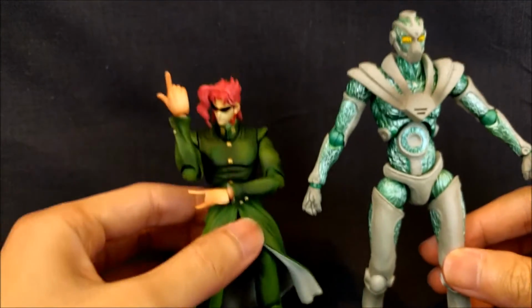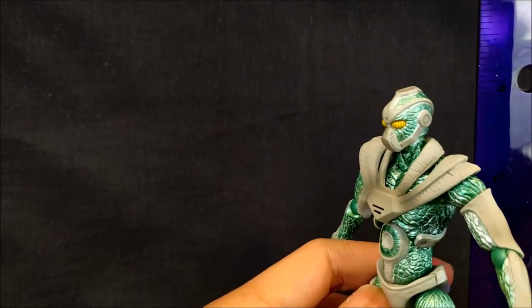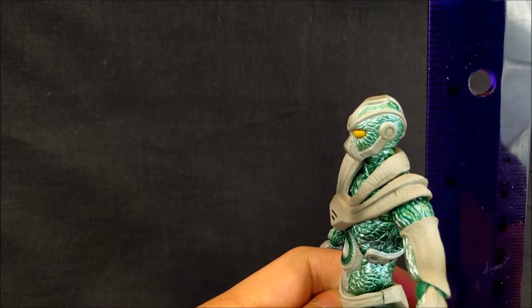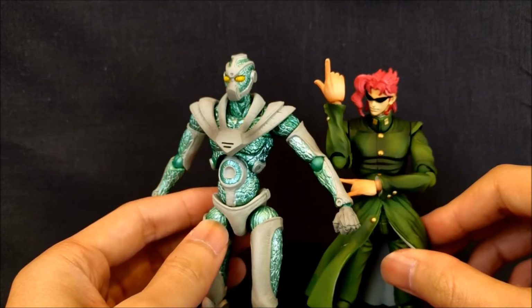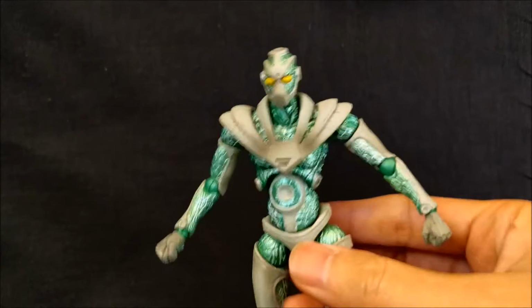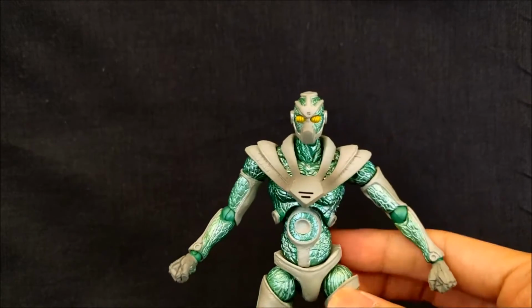Oh, I forgot to do a height measurement. So let me see. So with his feet on the ground, he's a little under 6 inches. And then next to Kakyoin, a little bit taller, which again is about right. The stands are usually a little bit bigger and more imposing than their users. So again, if you're into JoJo's Bizarre Adventure and you're into this figure, you're probably gonna have to get Kakyoin because the stand by himself is gonna look lonely.